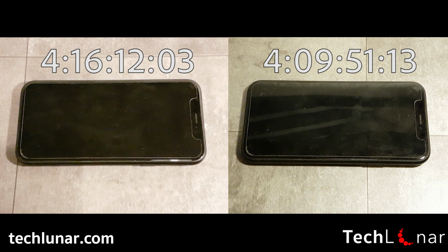But if Apple decides to add more heavy features and more background indexing stuff and stuff like that, which can drain a lot of battery life, it can definitely have a bigger impact on your iPhone. And so seeing the results can be a very good indicator on whether you should update to iOS 14 or not. If you have an older phone, again, definitely think 3 times before you update.